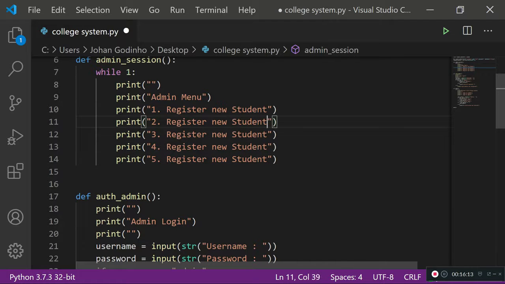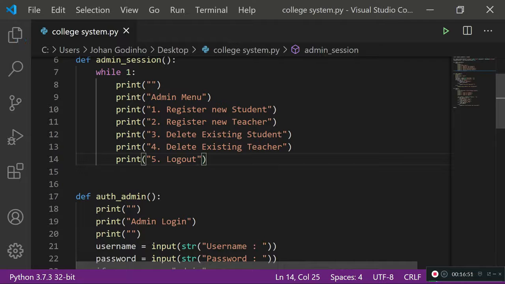It's going to be register new student, then register new teacher, then delete existing student, and we will do delete existing teacher. So these two options will allow the admin to delete an existing student or an existing teacher account information. Cool. And then lastly, we want a logout button so that the user can go back to our other menu just in case he doesn't want to be stuck in this menu the whole time.